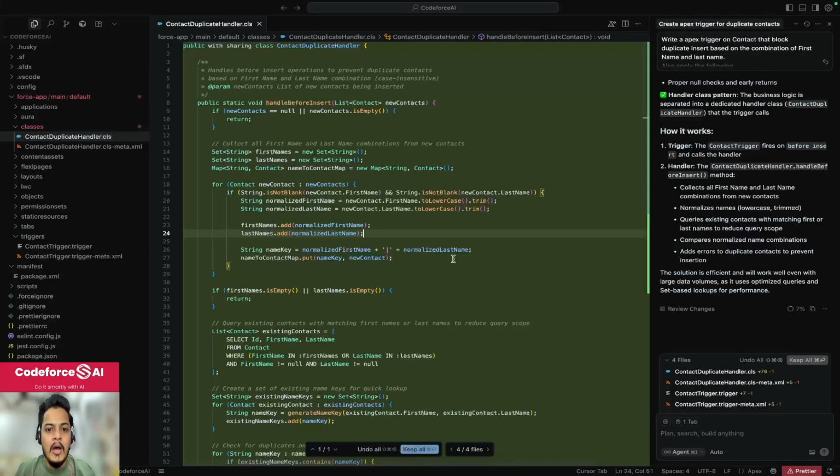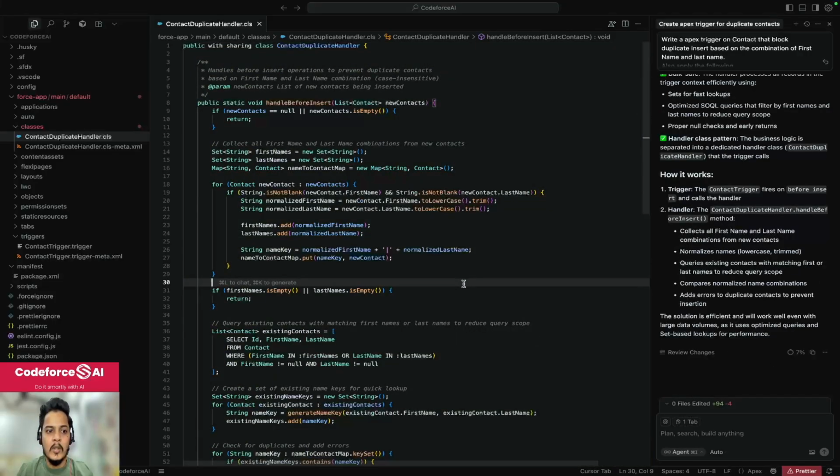So now here what happens, we have several options. There is keep all and there is also another keep all. What happens if you click keep all here, it will just keep this file where you are seeing it. But if we click on this keep all, it will save all the generated files, but it will not deploy. Deployment is the next step that we will do. For now I am going to click keep all. So all the files have been saved.